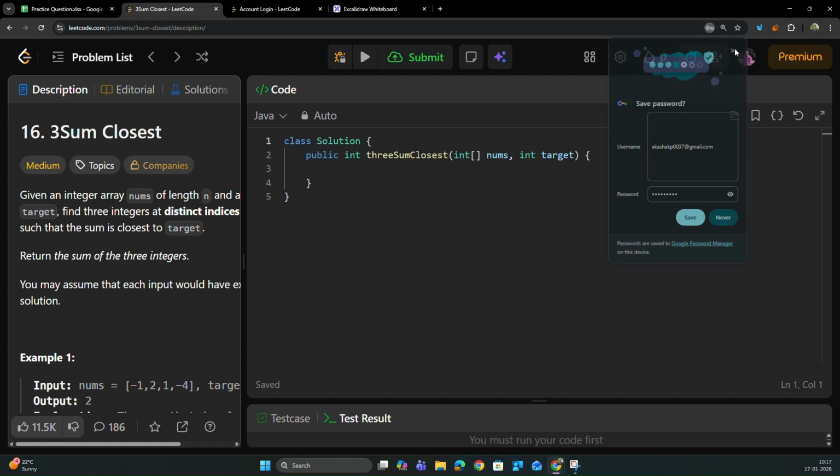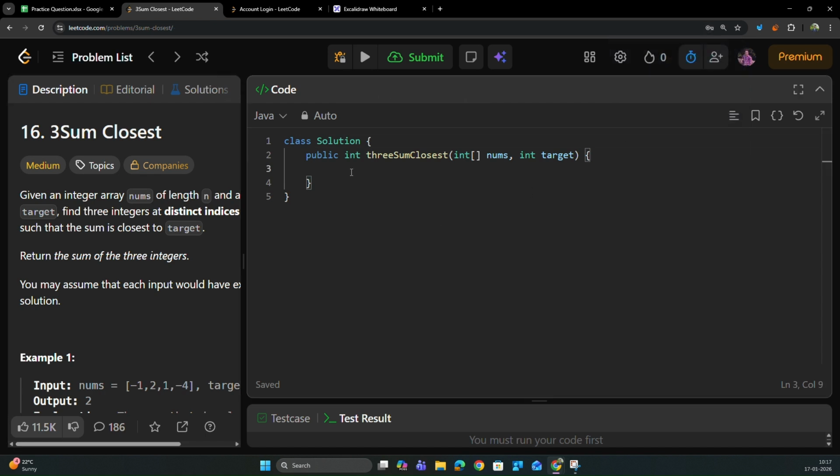Now I'm solving this question. We are going to have result sum, comma, current closeness is equal to Integer dot MAX_VALUE.